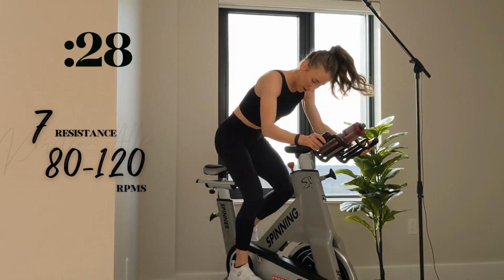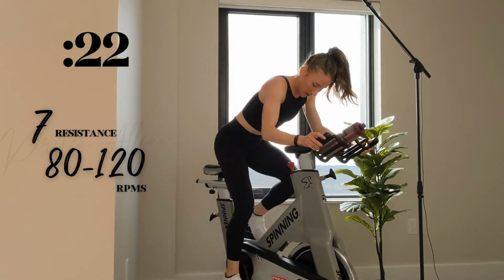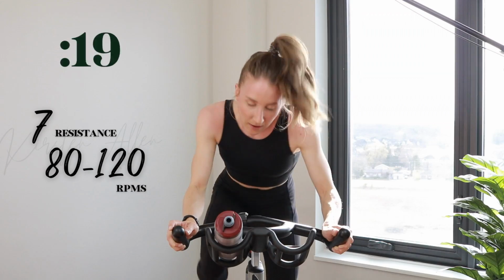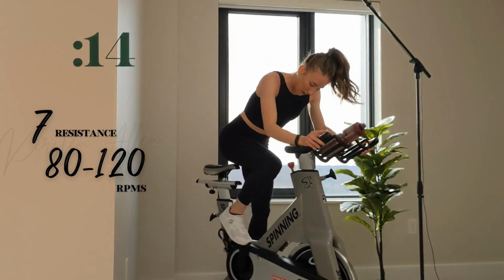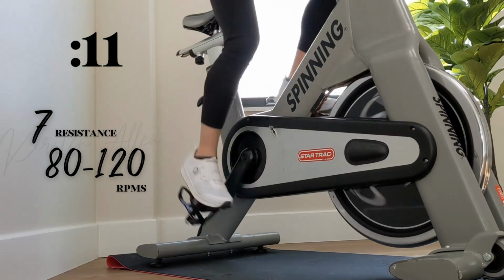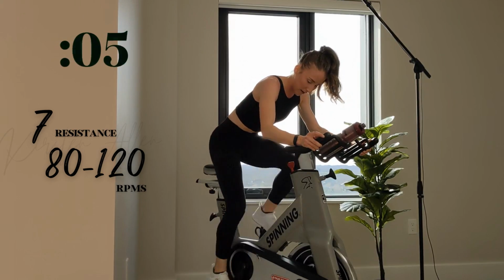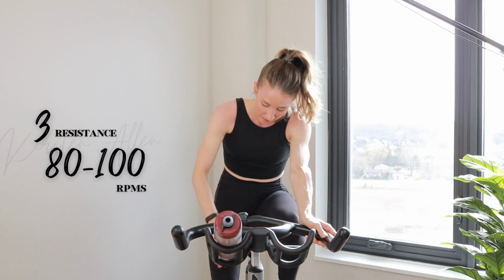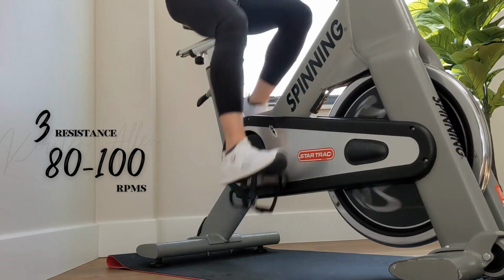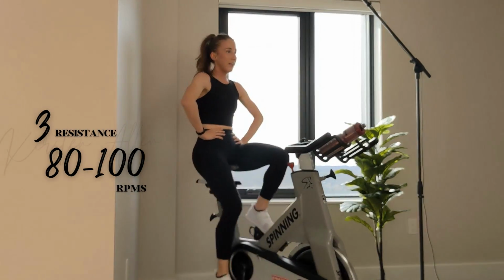Come on. Killing it. Halfway. Keep those RPMs. Come on. Five, three, two, one. Full rest. Whew. How do we feel? Halfway. You're killing it.